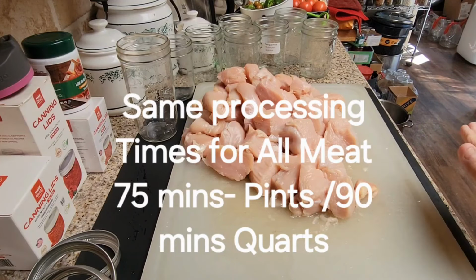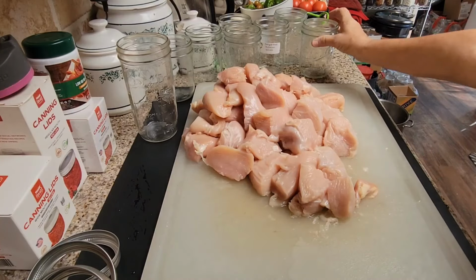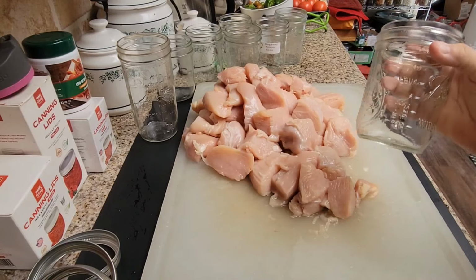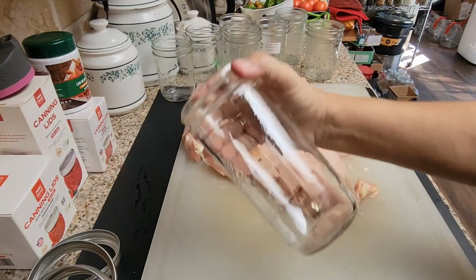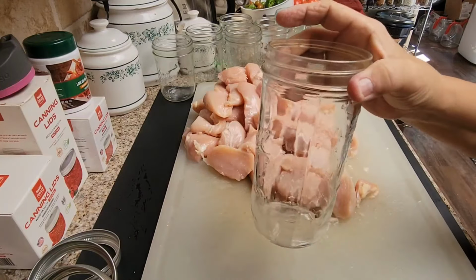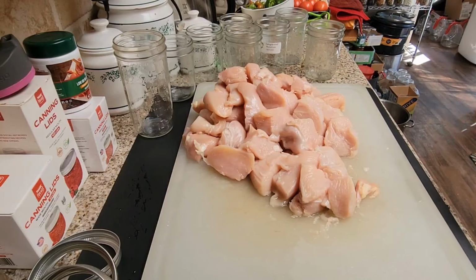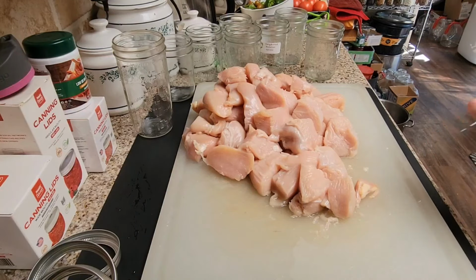And for hot pack, if you're doing a hot pack, same thing. You are going to be pressure canning this for pints, which are these, for 75 minutes in your pressure canner. And for quarts, if you're using quarts, it's going to be 90 minutes. If I put this in there, I'm going to have to add time, and it's going to be 90 minutes. So it's going to add time. It's not going to do anything to the chicken, to the pints. It'll come out the same exact way. So I'm still going to look for an extra pint jar if I need it. Like I said, I've got 6 pint jars all ready to go.